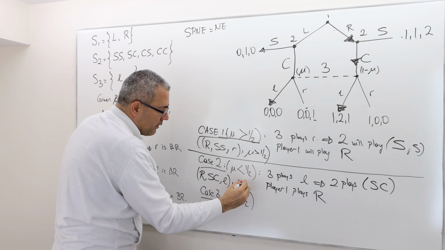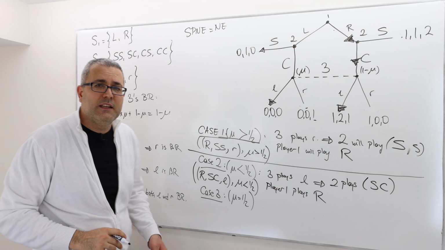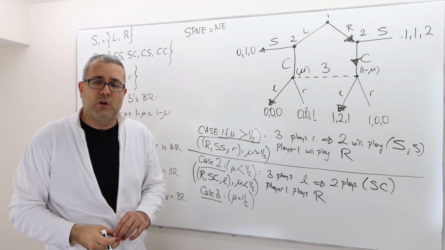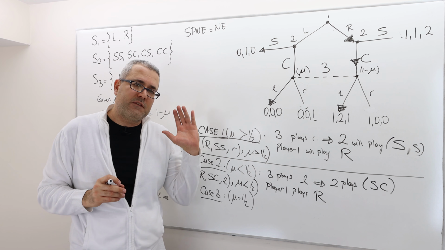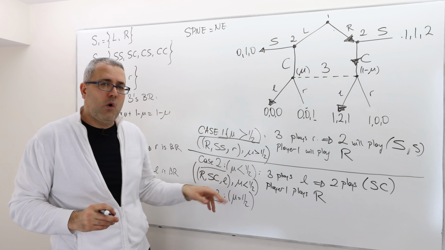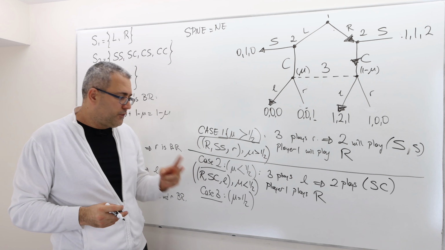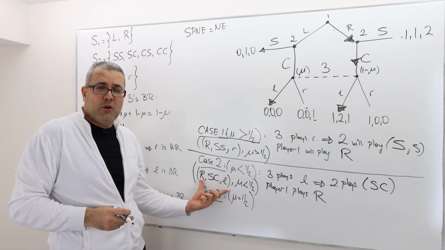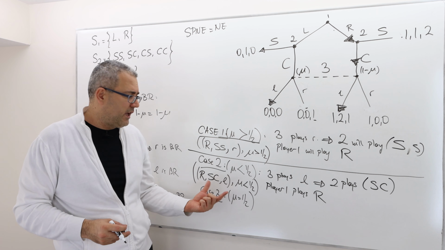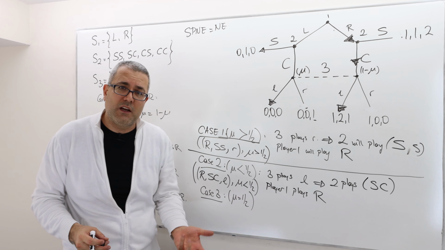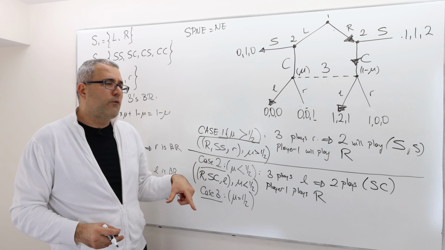What about the mu? Less than 1/2. The question is, does this form a perfect Bayesian Nash equilibrium for any mu less than 1/2? Once again, let's make sure that we satisfy all 4 requirements. Requirement 1, check by default. Requirement 2, in this strategy profile everybody is best responding to one another, and the belief is mu less than 1/2. This is how we generated those strategies. So requirement 2, check. Is it requirement 3 or 4?